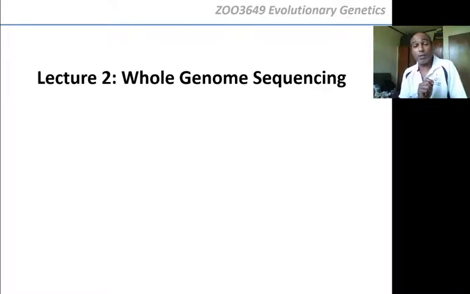But that small piece that you sequence at random using RADseq or GBS, it still comes to hundreds of thousands of SNPs, okay? And with all that polymorphism, you are able to do population genetic studies, you're able to do a lot of interesting genetic work, a lot of interesting research, okay? But for some things, that won't do. Reduced representation won't do. For some things, you need the whole genome, okay? And today, we're going to be talking about sequencing the whole genome, okay?